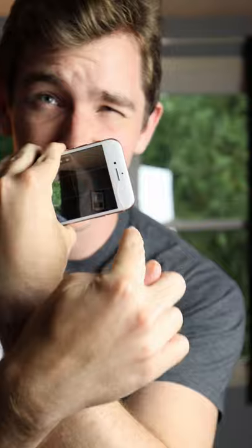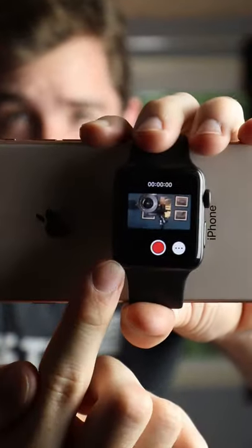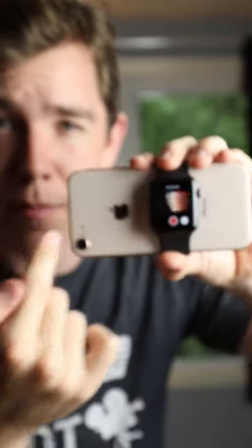Well, that's not really the point. Look, if you take your watch off and slap it onto the front of your phone like so, instead of using the crappy rear-facing camera so you can use the screen to see yourself, you can use the front-facing camera and use the watch as a monitor. That way you can use the good camera and not have to worry about not even appearing in the frame.